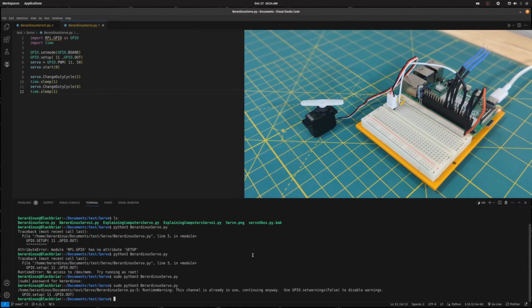And you can see from my video over here, ignore them blue pins, or not blue pins, but the blue wires there. Those are for a different project I've been working on. And I literally soldered them onto the Raspberry Pi, so they're not coming off unless I want to unsolder them.